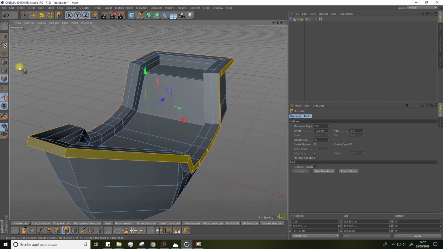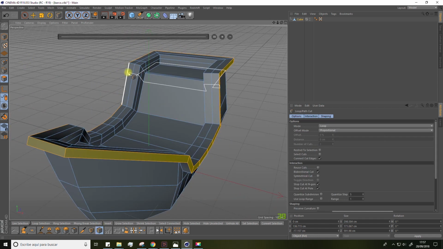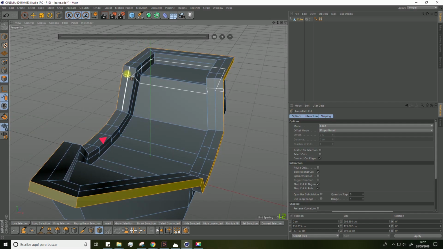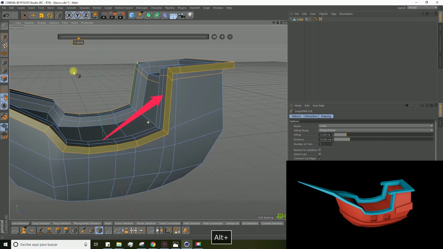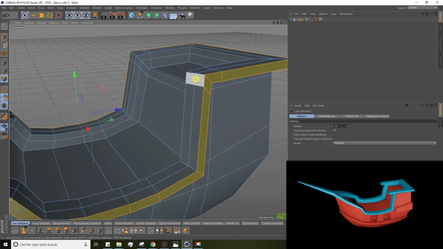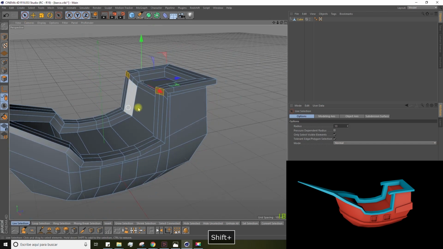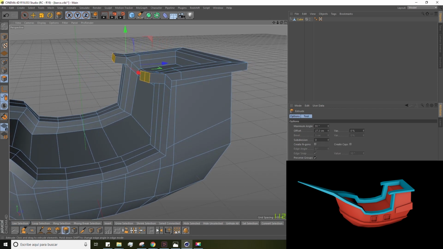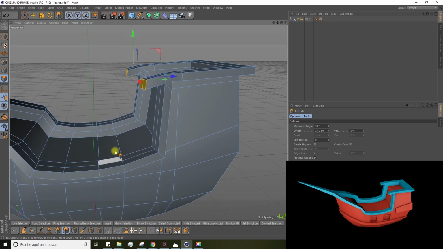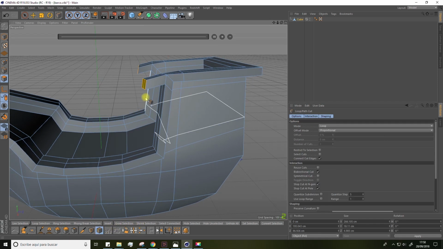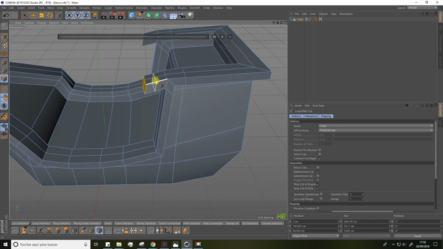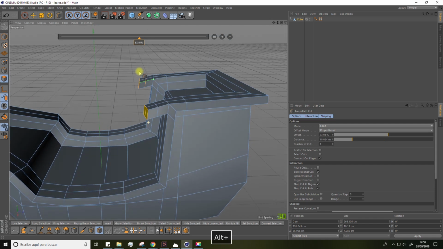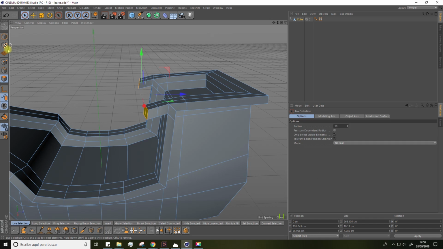Alright, now let's make a cut over here. We do this to have more detail on this part of the hull. Select these polygons and now right-click and choose Extrude. Then just extrude until you have this shape. Now make a cut roughly in the middle of both shapes. This will generate new points, which we can scale to get a slightly curved shape.